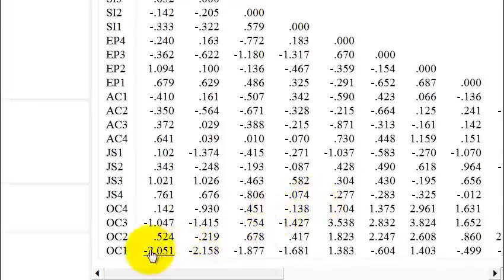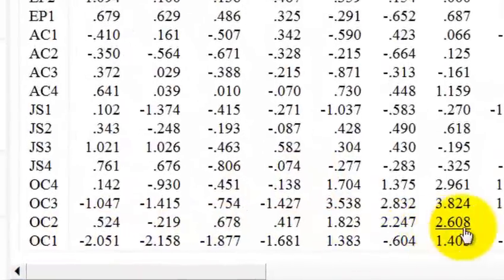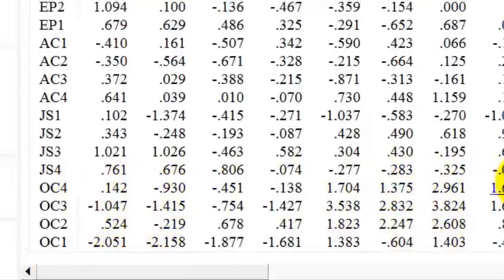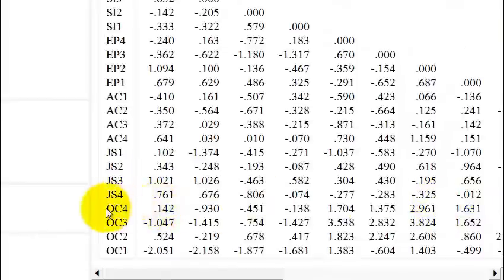Oh, I see some down here. So OC1 has got one. Oh, here's a couple of them. So yeah, there are some in the OCs I'm noticing. You got a couple of greater than 2s. You even got a 3. But they're just right here. So if OC4, if all of these were greater than 2, you would probably delete OC4. But I'm just seeing that it's not overly violating too many assumptions, but there are some residuals that are considered too big. So let's look at something else.